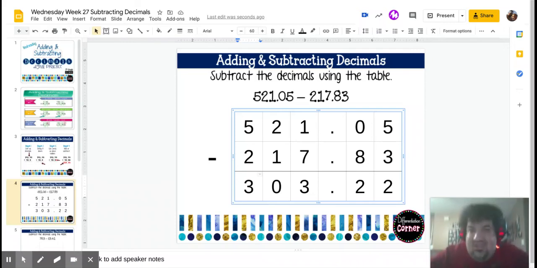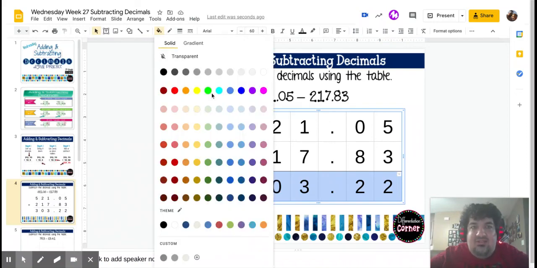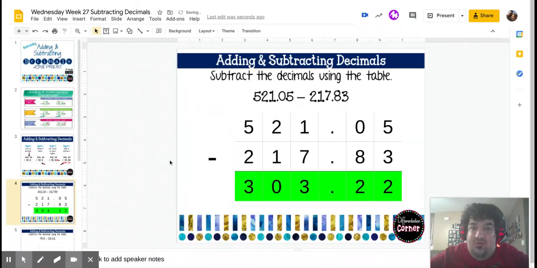So since I added to check, watch this. I'm going to make sure I highlight that. And I'm going to fill them in green because I know I just added to check. And boom. That means, hey, Ms. Dyer, Ms. Mo, Mr. Morrison, I added to check and I got the right answer. So boom, change it to green, make it look cool. But if you didn't watch this video, you won't do that, and I will know you didn't watch this video.